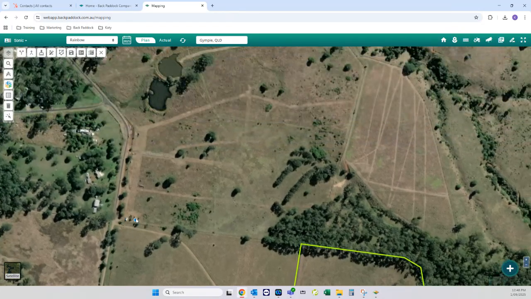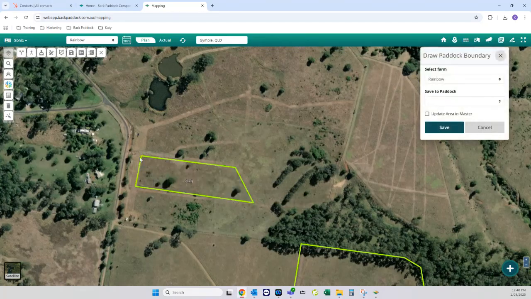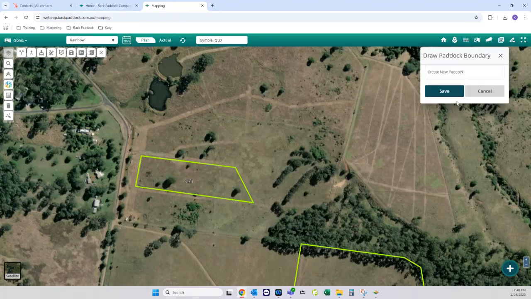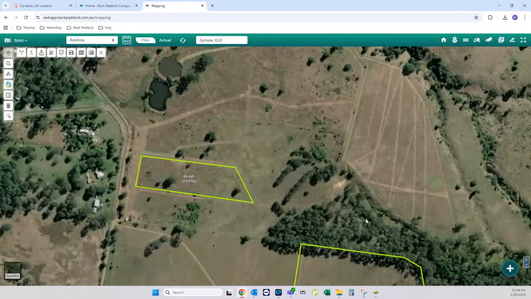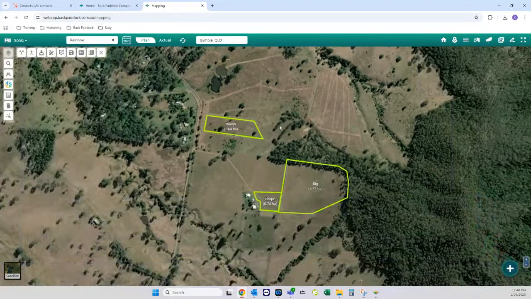So I'll draw a boundary and I'll choose this paddock in the center here. Connect those dots and I'm going to select my farm and choose Thread instead. Save to paddock, add new paddock, and I'm going to call this one Rough and save. Okay, so I'll stop there, but as you can see, it's just a matter of adding new paddocks as you go, with the draw boundary tool, selecting the correct farm and adding the name, and it will auto-calculate your area.